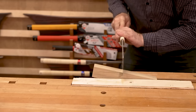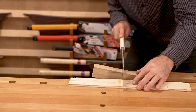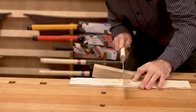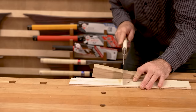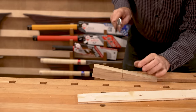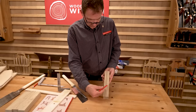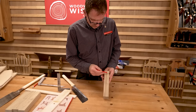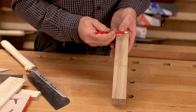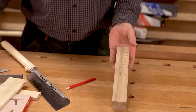Nice and gentle on the pull. Tiny bit to get on the back, that'll do I think. So we've done our cross cut down to here. I'm going to do this long cut now. Now it's very daunting because we've got to start on this edge. There's nothing to position the saw on.